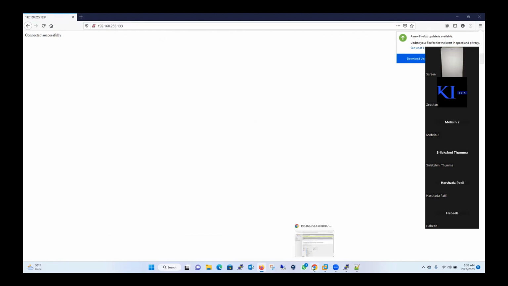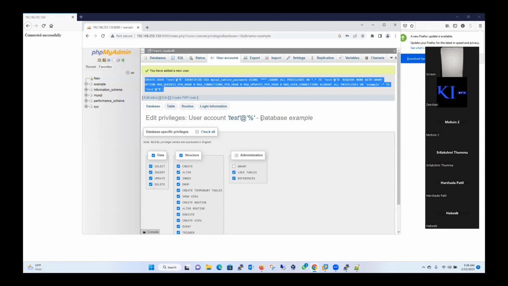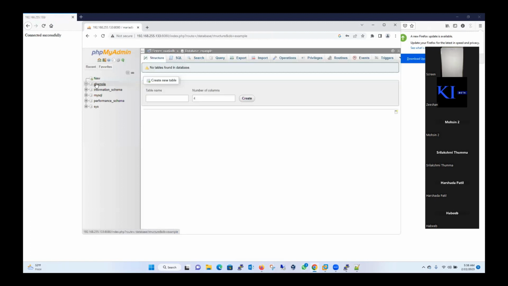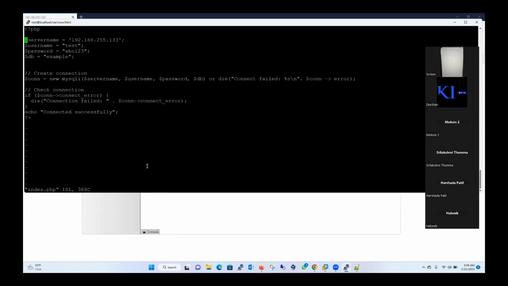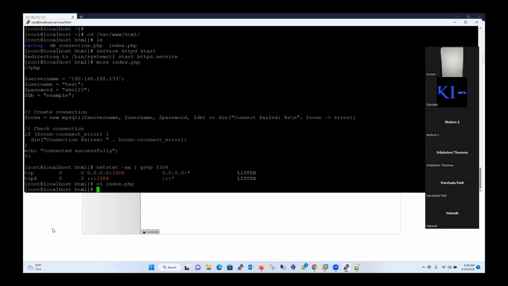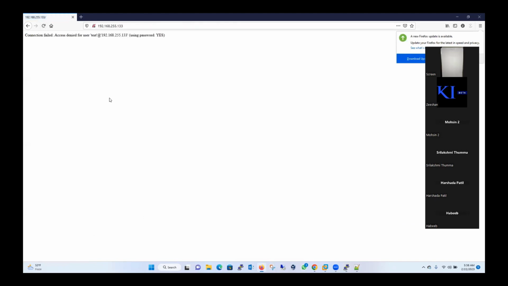And just to show you, if we give the wrong password, I mean vi index.php, and the password is 1234. So it is again not connecting as access is denied.